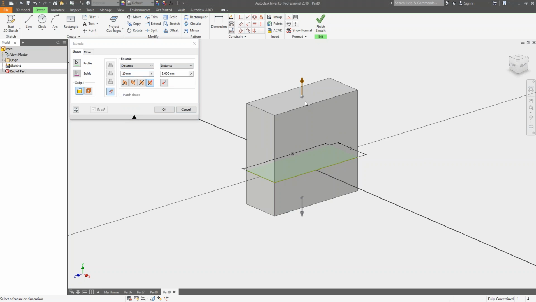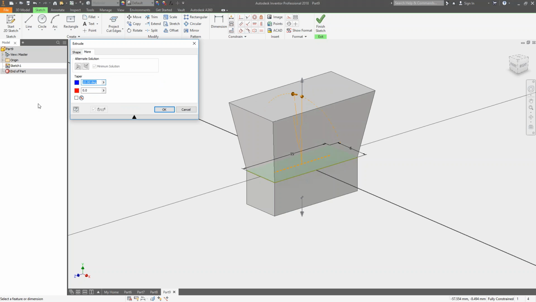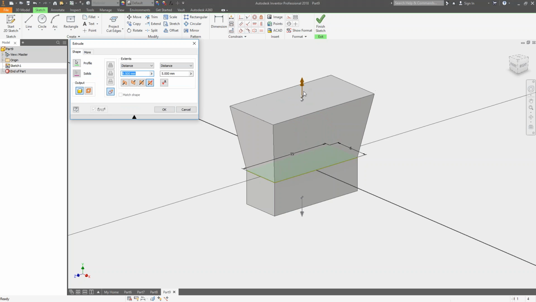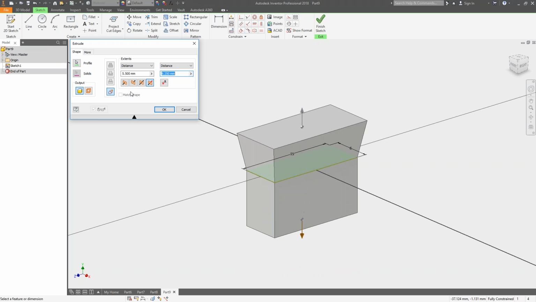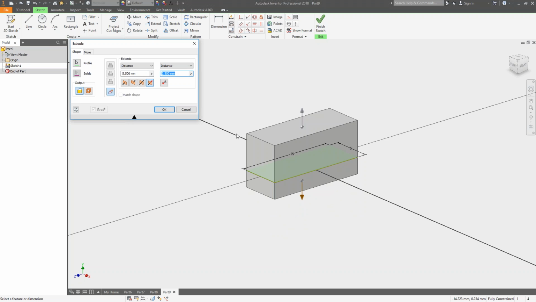The other thing too is you can kind of pick and drag these and put them wherever you want. So you can actually come in here and drag the arrows wherever you want to make those longer. You can key in the dimensions inside the dialog box, whichever way you want to do that. I'm going to change that back to a 0 for my taper. But a really quick, easy way to do an asymmetrical extrusion, because that happens all the time, right?